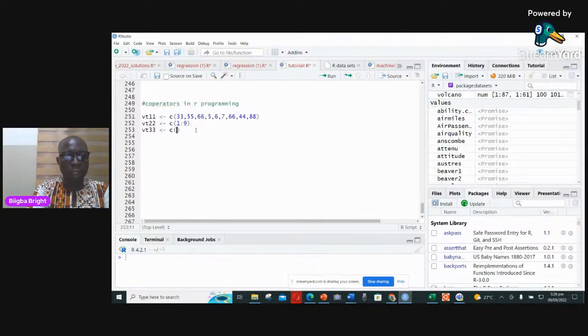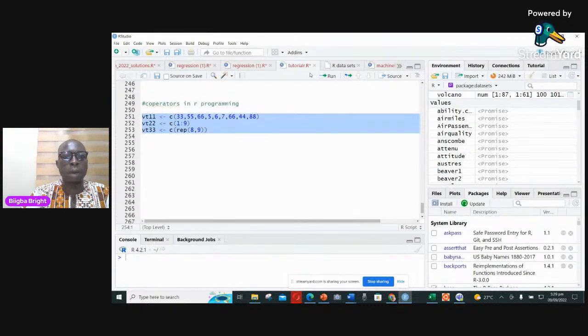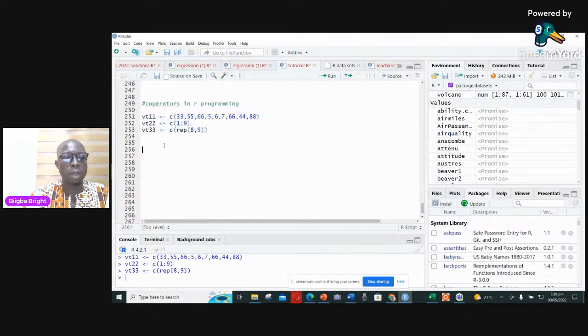Or let me say that I want to repeat 8. So I can use the repeat function. I want to repeat a particular number, let's say 8, and I want to repeat it 9 times. So if I run all of these, they should run. They have run all right.